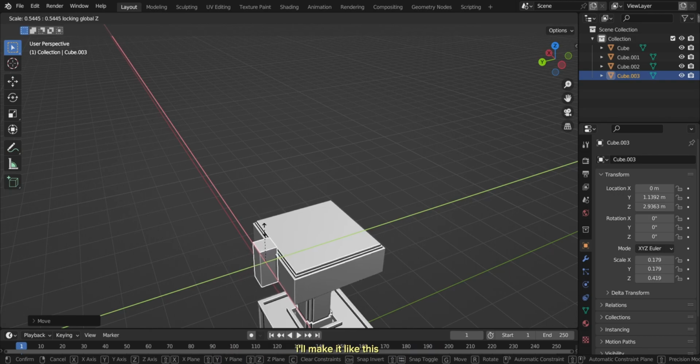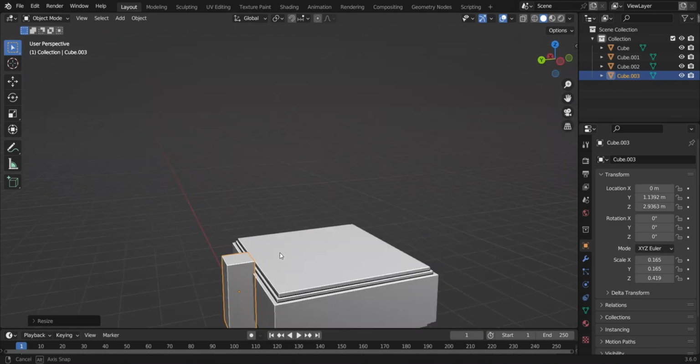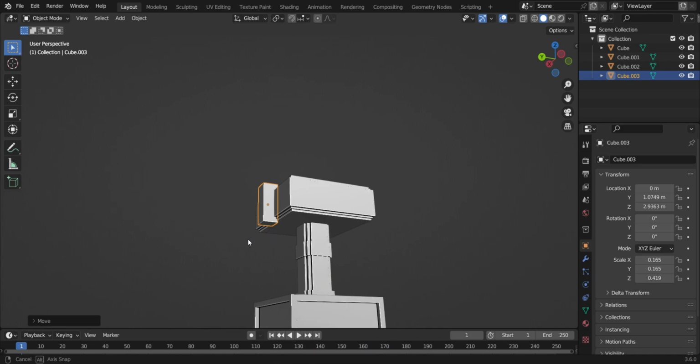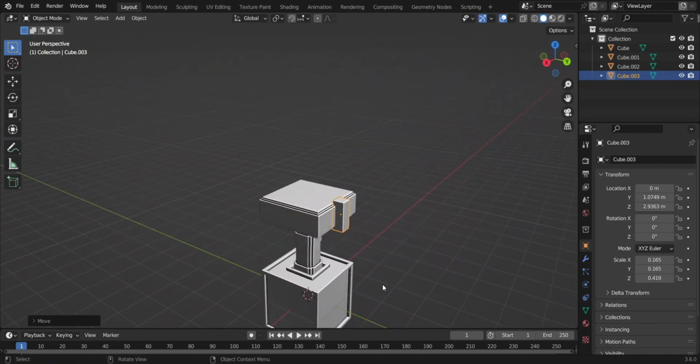Make it like this. Move it a little bit inside, just here. Yeah, it's good.